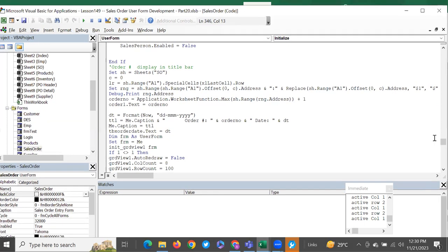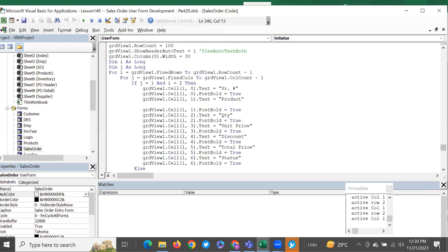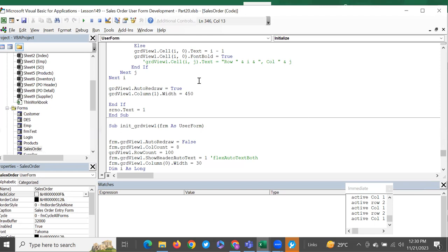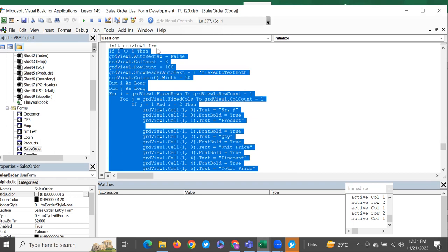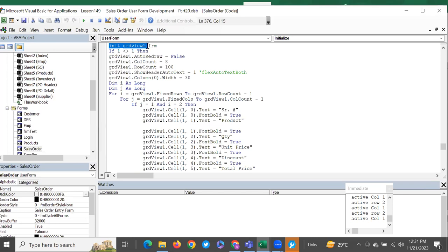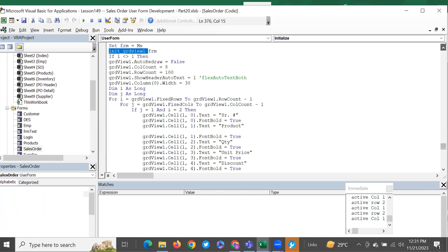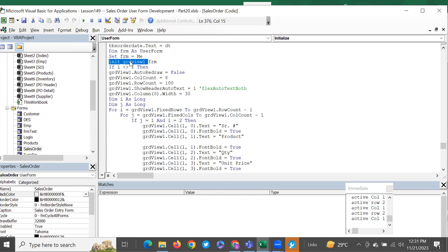The previous code was written in an if loop, and that is now replaced by initialize the Gridview and form code in the initialize form.